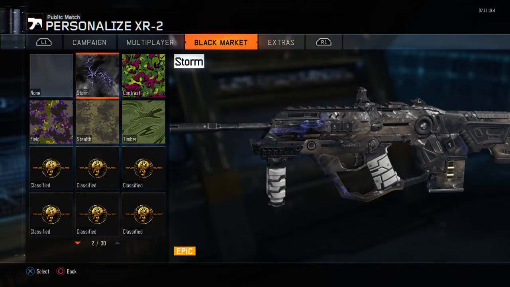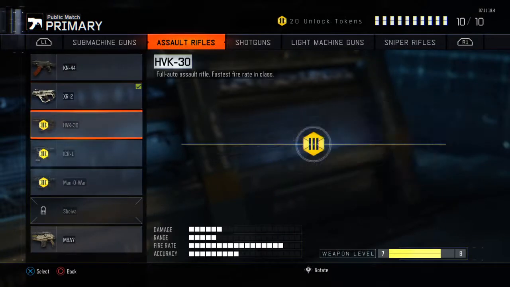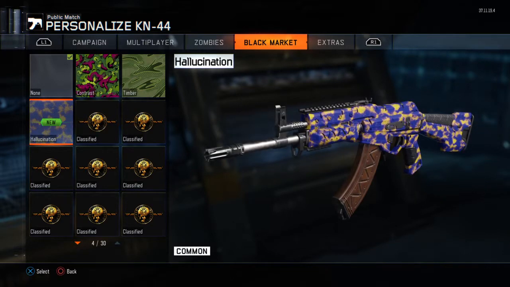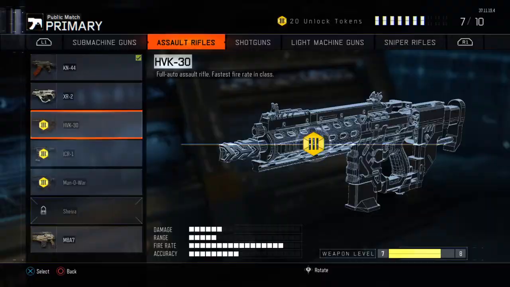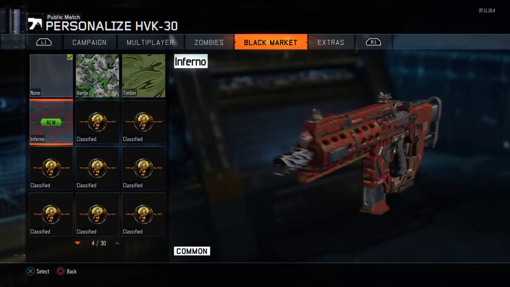Oh, look at that. That is awesome, dude. I'm actually really happy with that. What else did we get? We got a KN camo, I'm pretty sure. Yeah, we got the Hallucination. I actually really like that camo. We got a Havoc camo, I know that. I think it was the same one. Yeah. Oh no, that was Inferno.